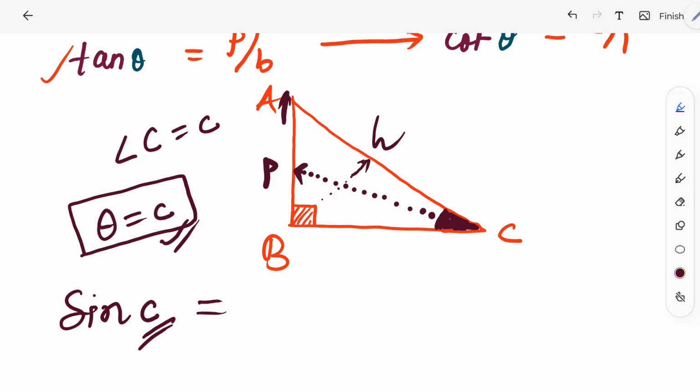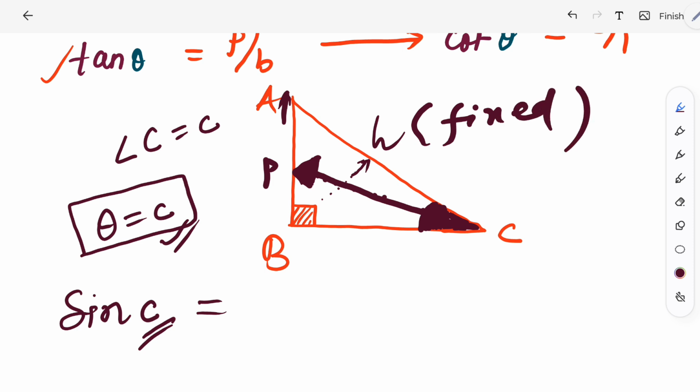That means whatever the angle will be given to you in a trigonometric ratio, just consider that angle and the side opposite to that angle will be considered as P. Simple, very simple. If this angle you are discussing about, the side opposite to this angle is this one. So this side will be acting as the perpendicular. Now students see, this is a triangle and only three sides are there. So hypotenuse is fixed. It will not change. Never, never. It will not change.